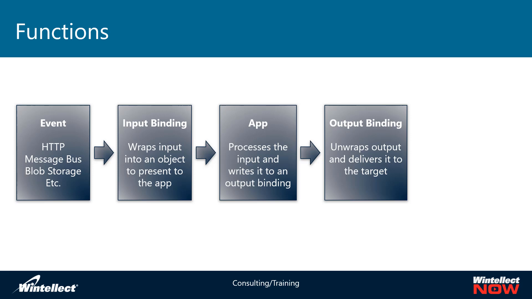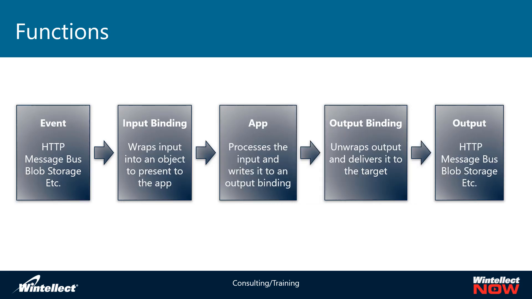Once the app is done writing to that object, the output binding will process that output and put it into whatever is going to receive it. In the case of an HTTP request, that could be an HTTP response, or if it's something on a message bus, maybe there's an output message bus. Also, with functions you can have multiple output bindings — so in the event of an HTTP request, you could also upload something to blob storage, write something to a message bus, or even send an email.